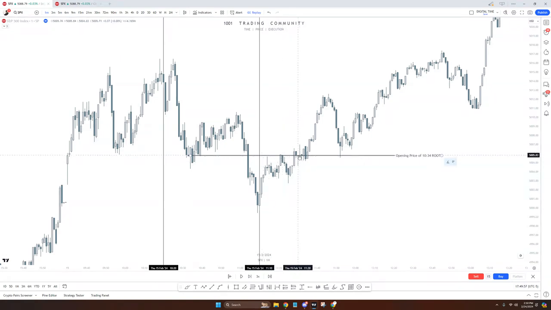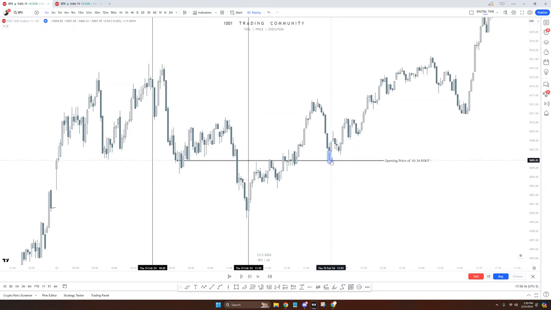Now remember, 11:30, that 15-minute candle closed. But look at the 1 minute time frame. What is price doing? It's closing above the root. It's ready to push up. What is it doing here? Pushing back down to that same root. But look at this. This shouldn't scare you. If you're in longs here, this should not scare you. This is exactly what you want to see.